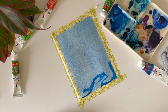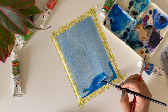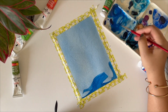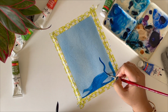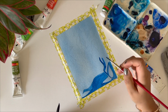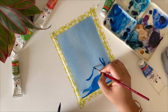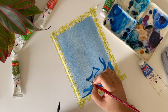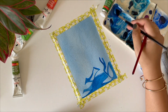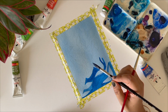So do remember to enjoy the process. And in areas where you see that there's a large part of the painting that needs to be filled in, just go ahead and choose a bigger brush to fill that area so that we can work a bit faster. And if you're not comfortable using a bigger brush, that's not a problem at all. So this type of painting will require lots of patience from your side, because there will be a lot of closed areas, tight areas that we will have to paint very carefully around so that we are not touching the main subject at all.